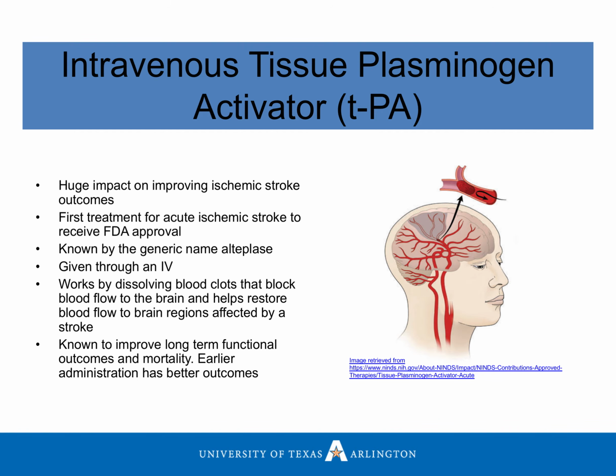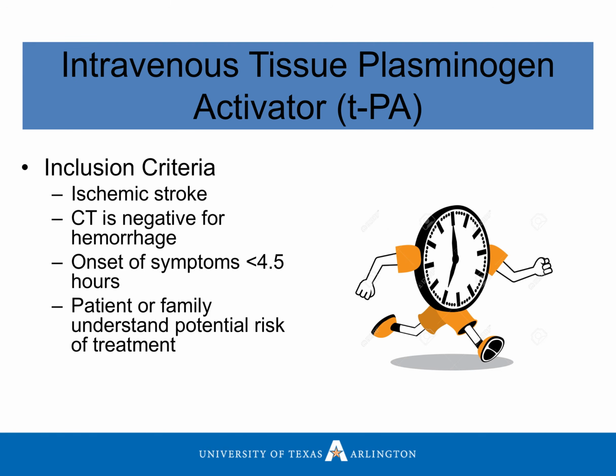And it has been known to improve long-term functional outcomes and mortality. The earlier it is given, the better. And the window for that is now about less than 4.5 hours. So the inclusion criteria is it has to be an ischemic stroke. By that, it means that you have done a CT and the CT is negative for hemorrhage.